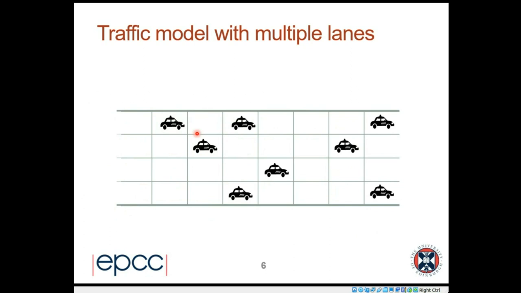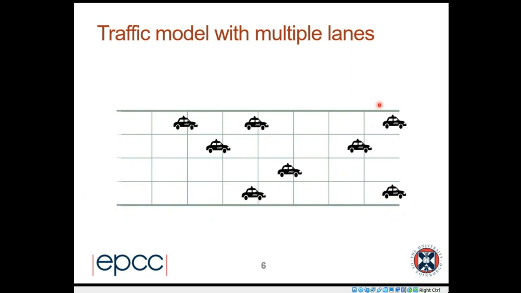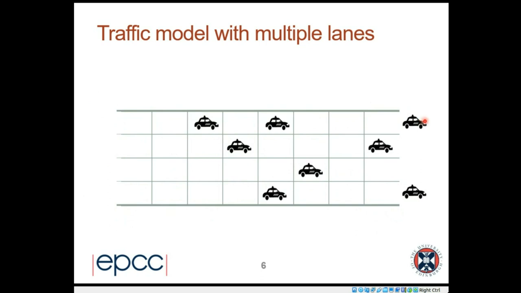So we need to tell MPI two things there. We definitely need to tell MPI that we're thinking of our processes being arranged in a 4 by 8 or 4 by whatever grid. But we also need to tell MPI the boundary conditions, because if we go off to the right, the neighbor of the process to the right is back down here. So we need to tell MPI that we have periodic or cyclic boundary conditions in that dimension. But we don't have a cyclic dimension here. There's no such thing as up from this car, because that's the edge of the motorway. There's nothing there. So we have non-periodic boundary conditions.